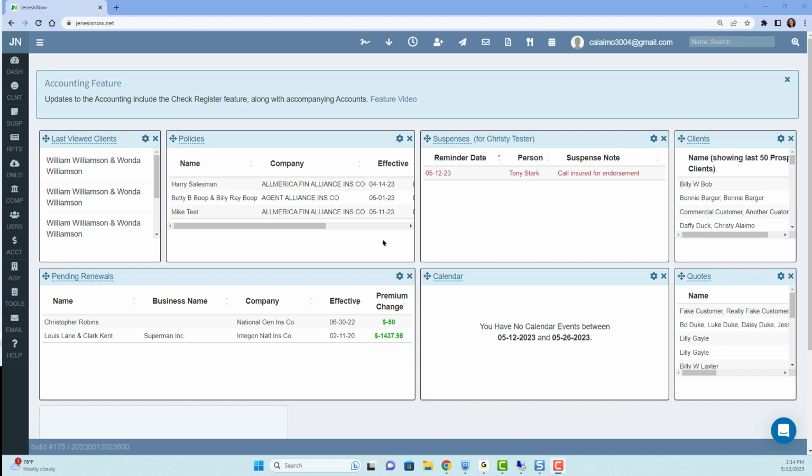Genesis Now is a powerful tool for your agency. We're going to start on the dashboard. Here you'll find many things to help you throughout your day, such as integrations with FormStack, WeSignature, and Docusign for your electronic signature needs. If you're already using one of these vendors, why not integrate it with your Genesis Now for ease of use? Time clock for easily tracking your team's hours.